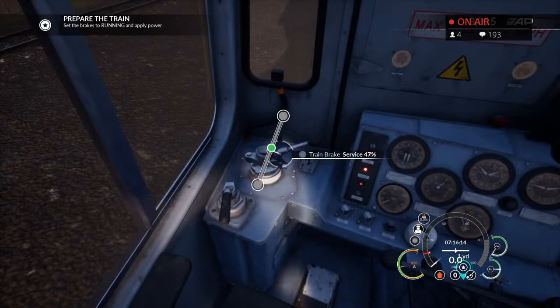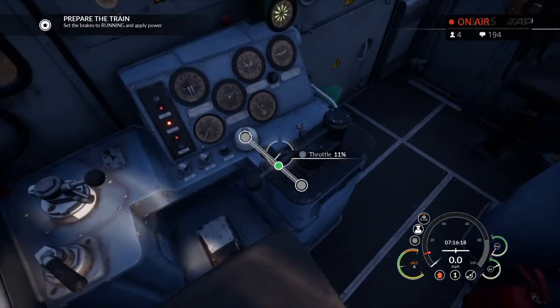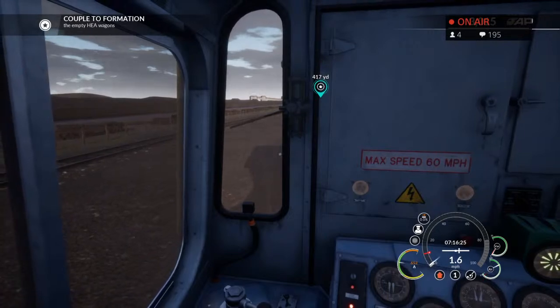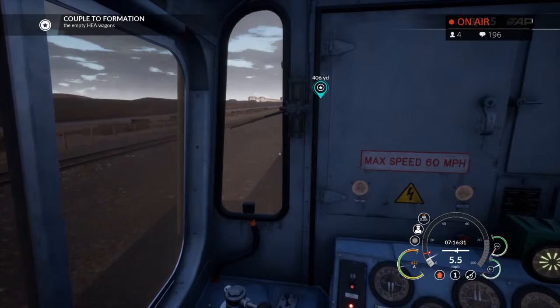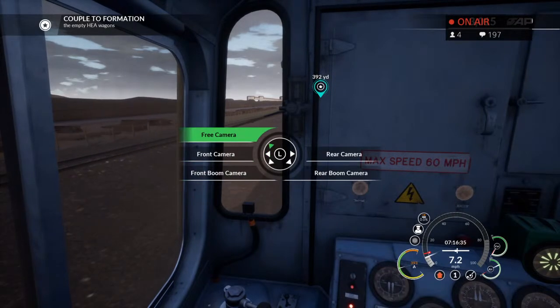So, train brakes to running. Apply power. And couple to formation. Excellent.